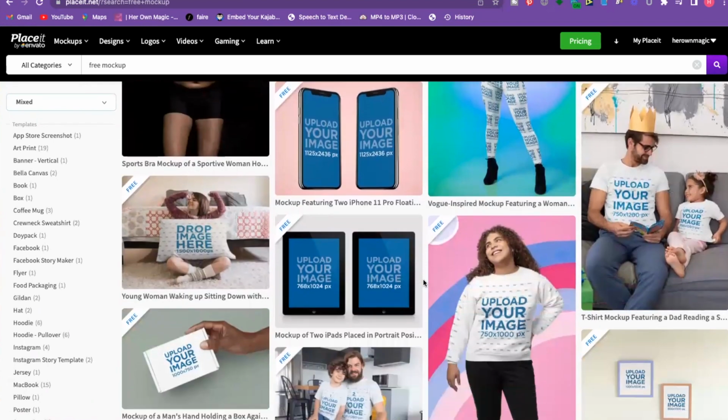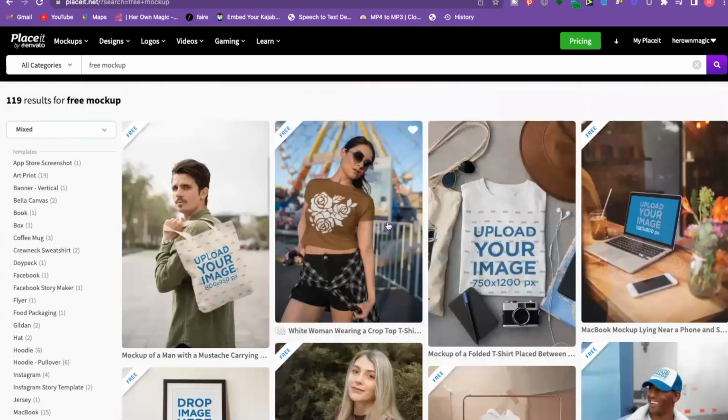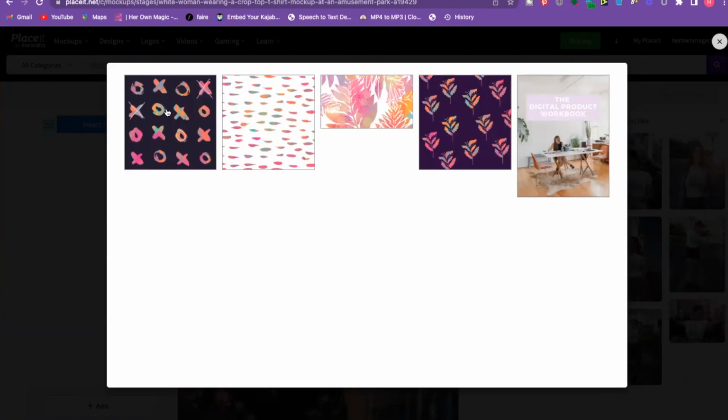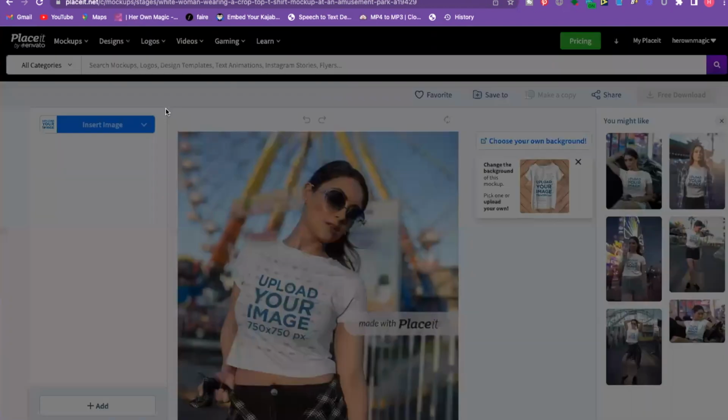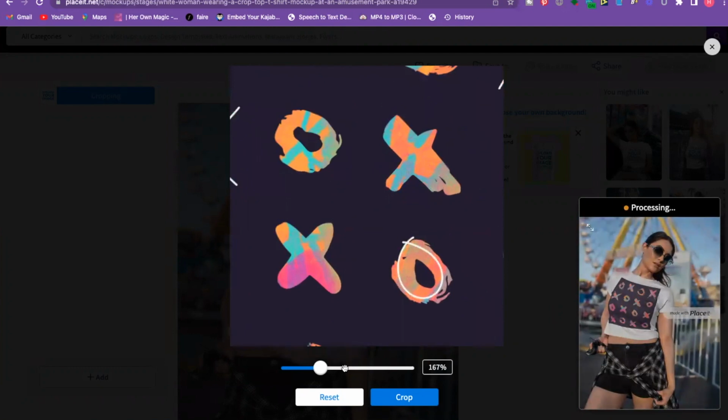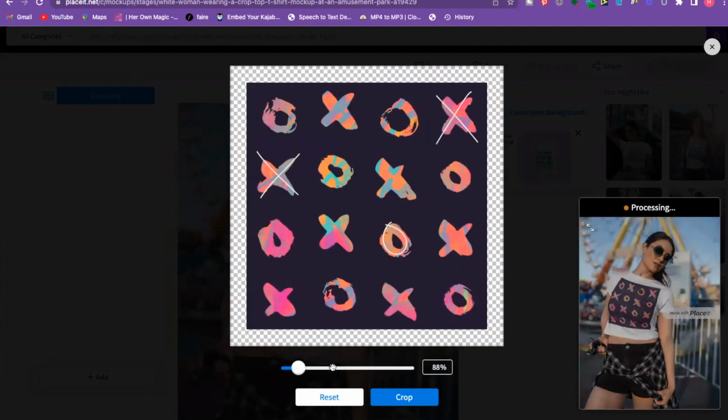And then you can go in and put your design. So I'm just going to click on this one because it says free, and I'll show you what you do. Okay, so once this opens up, you're going to say insert image. We can say recently uploaded, upload from your design, or import from your downloads. And I'm just going to click on one of my designs. So I'll just do this one. And it's going to bring up a little preview, which you'll be able to see the image here. You can make it bigger, you can make it smaller.